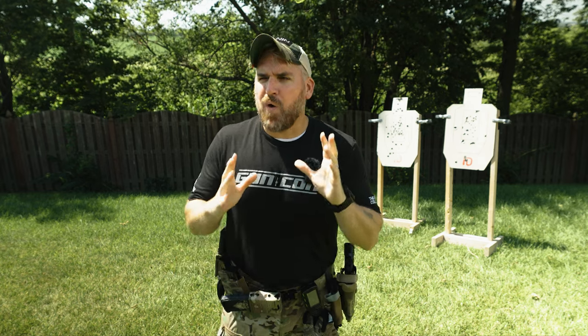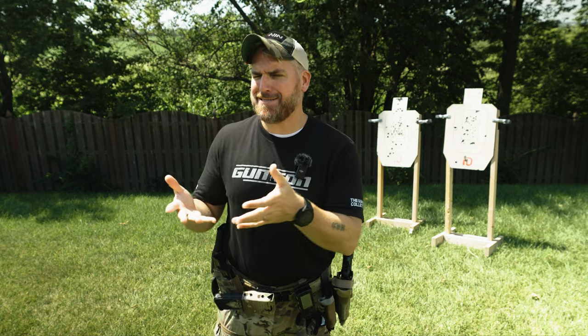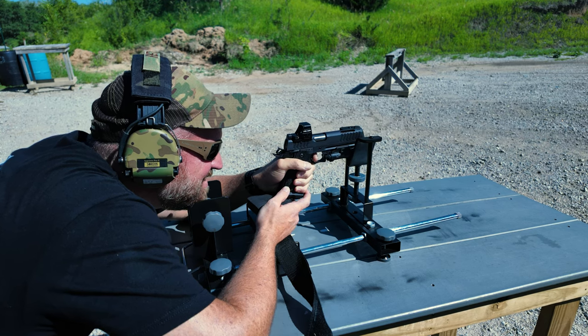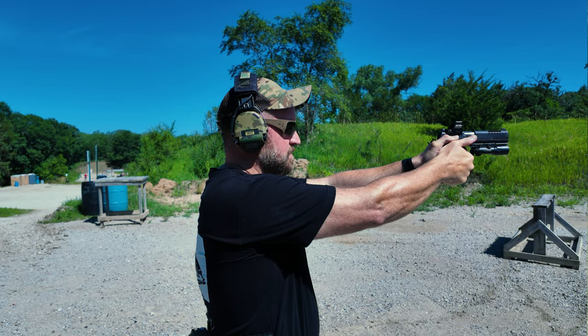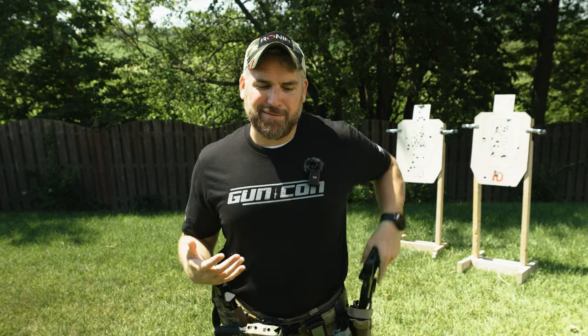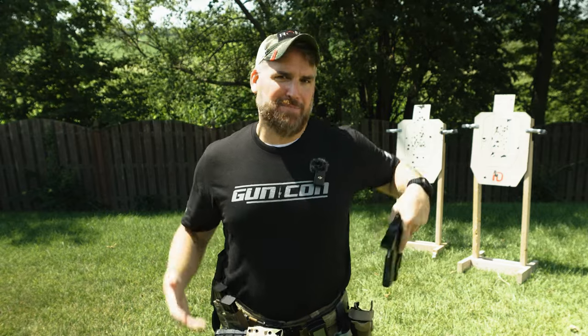Now, let's get into this. Firstly, why are we testing the accuracy of a pistol when it's locked in a stand? Isn't this kind of goofy? It's unrealistic and it's not the results you're gonna get when you're actually holding it. I mean, it's data, sure, but it's not good data. It's kind of like knowing what it's like to shoot this thing on the moon.